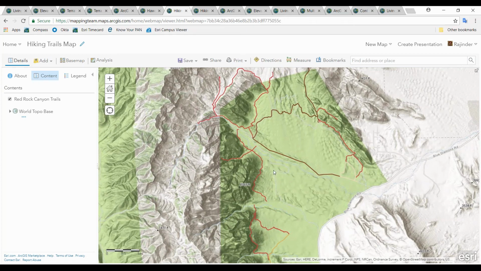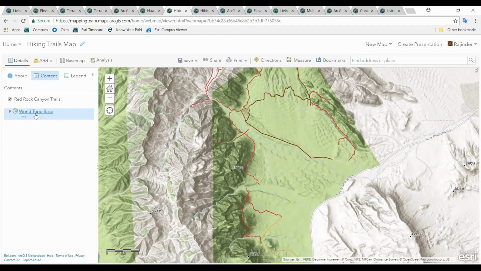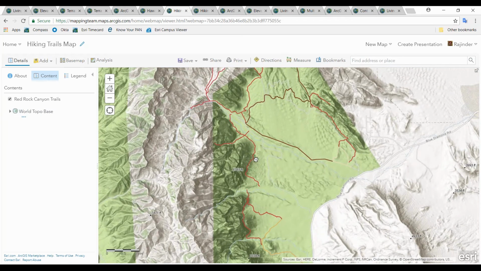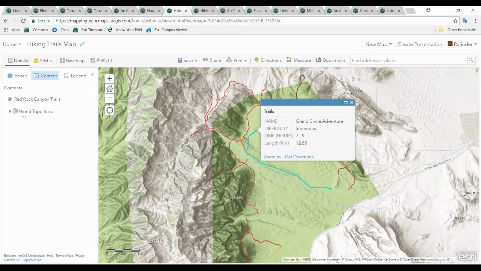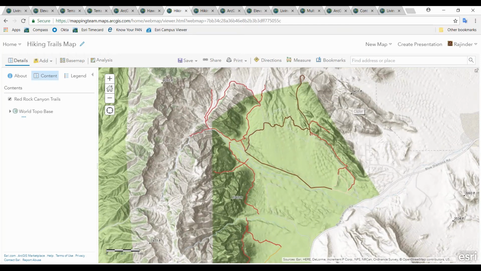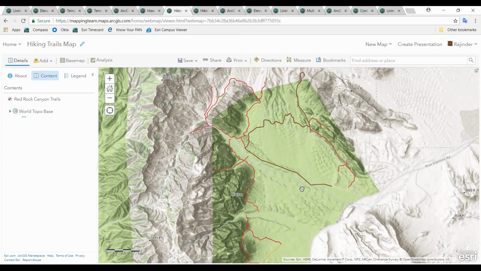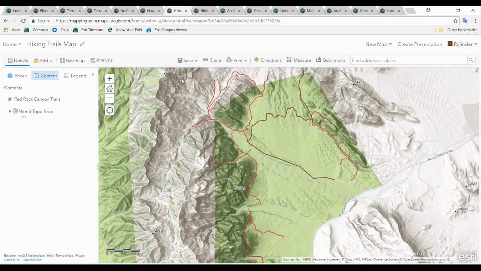So I have created this web map where I added a basemap and these trails, which have certain fields, like the name and how difficult they are.